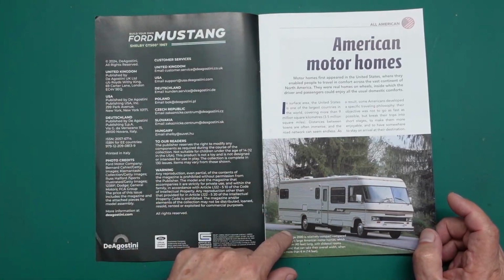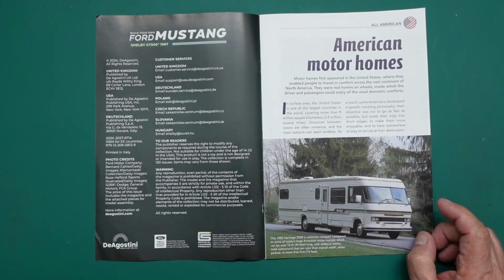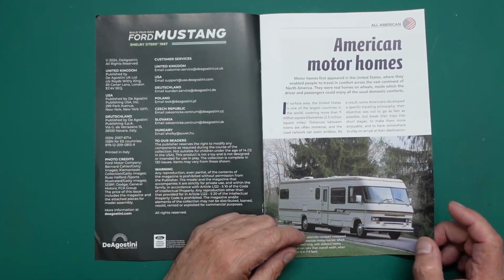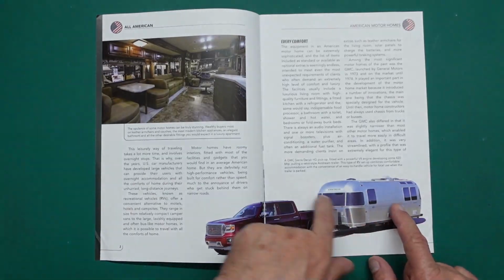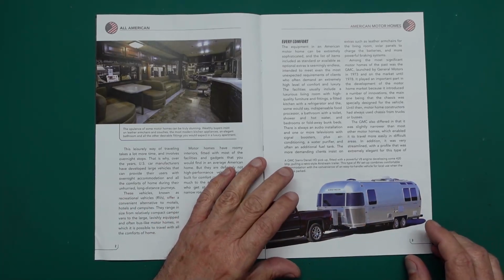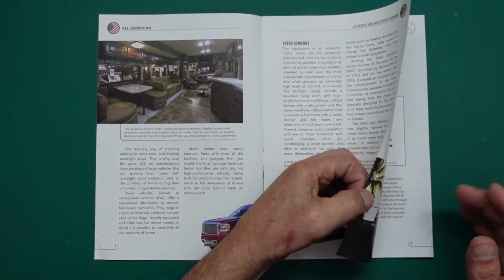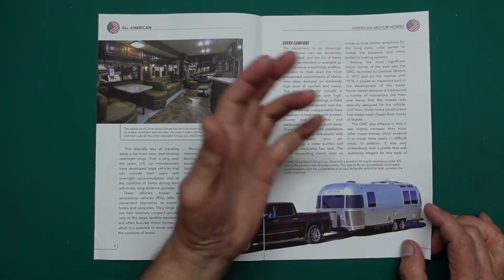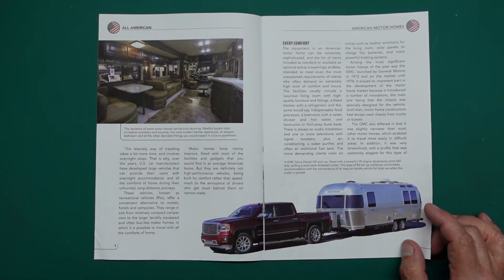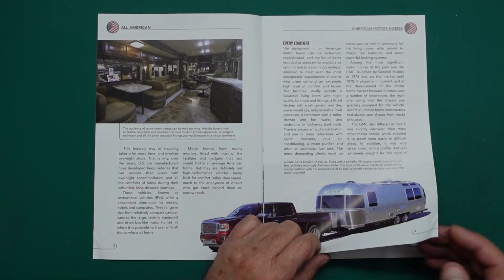Say you go and visit Cheddar Gorge in your motorhome, even if it's only a transit or something. If you want to go and tour around, you've got to take the transit with you. Whereas if you've got a caravan being towed behind a car, in this country it'd be like a little Freelander or something like that, then you can take the car and leave the caravan where it is, which also means you can leave all your cutlery out and all your bottles and this, that and the other that you've got set up, whereas with a motorhome you have to put everything away every time you want to drive. That's just my opinion anyway.